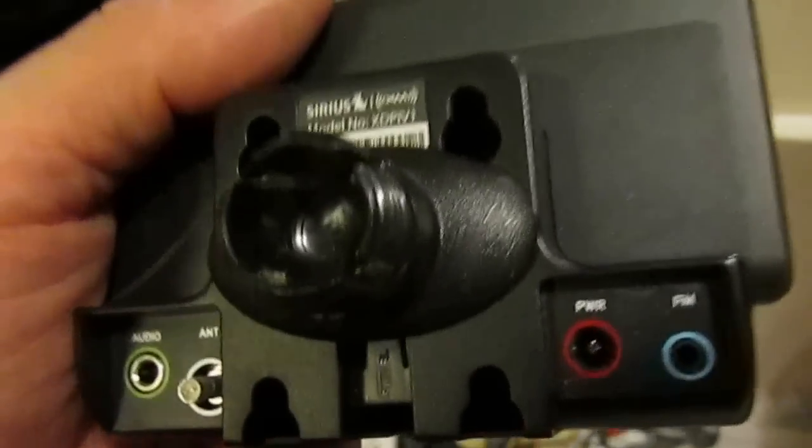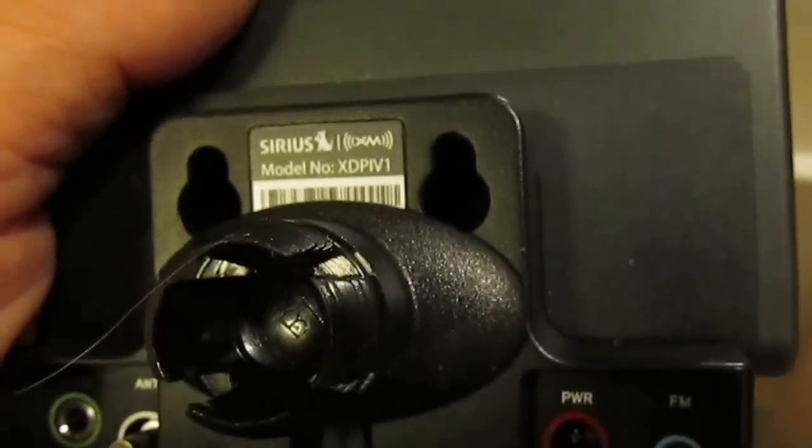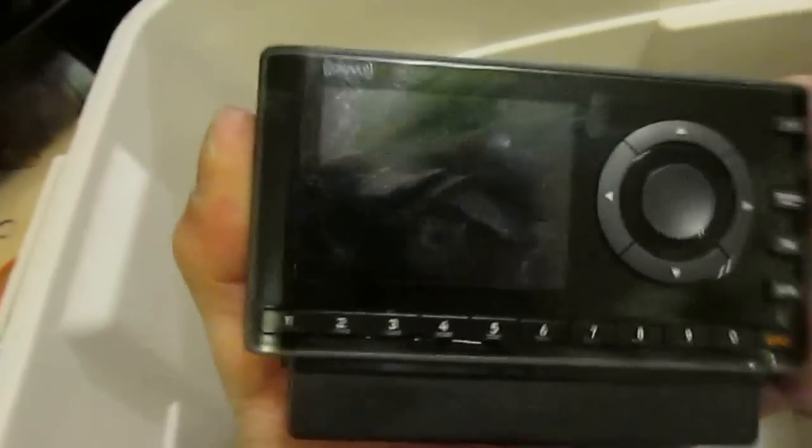Next goodie up is XM. Looks like a satellite radio. Sirius model number XDPIV1. I have no idea if it works. I imagine it probably does, but I do not know. I don't think I have the power adapter for that, although I suppose it could be in there somewhere. Anyways, if you want that, it looks like it's in pretty good condition. You can have that.